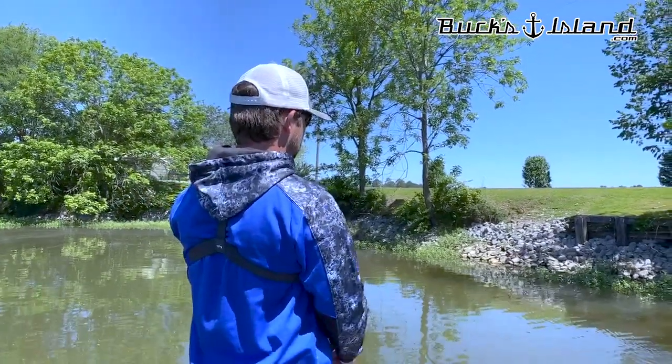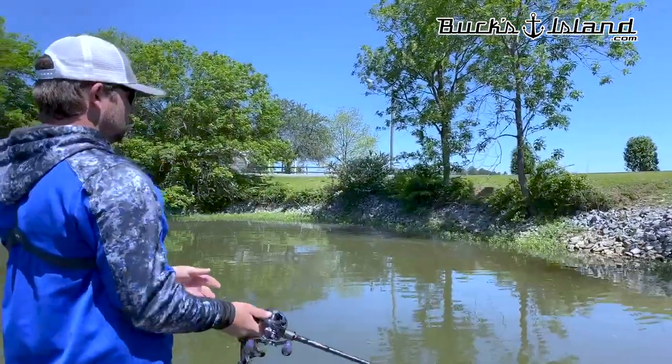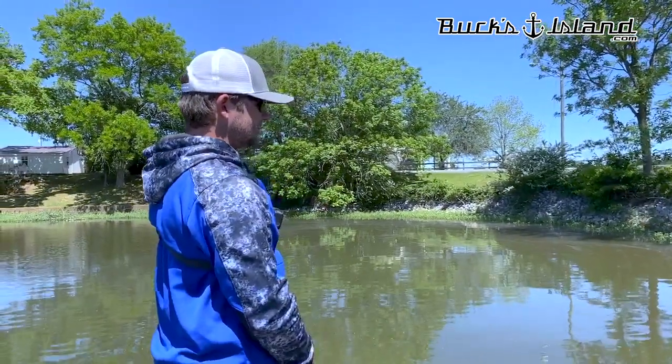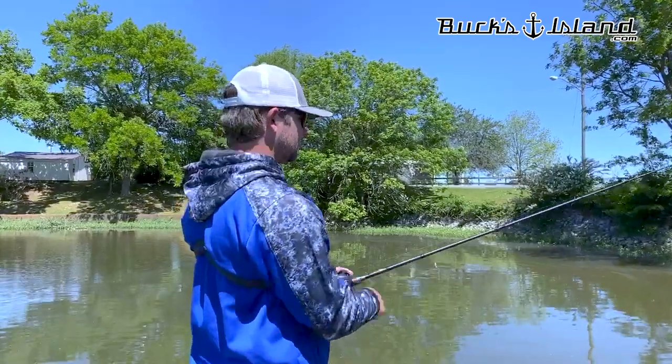Did you catch what the water temp was when we were running over here? On the main river channel, it's like 62 or 63, and when you get back in these pockets it jumps up to 65, 66, 67, depending on whether you're on the sunny side or the shady side.